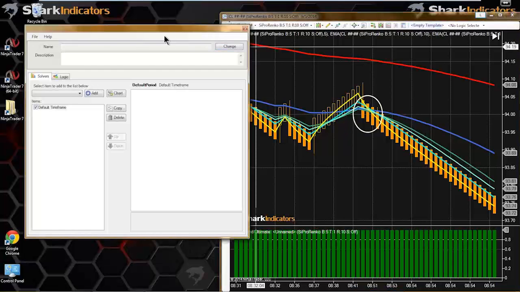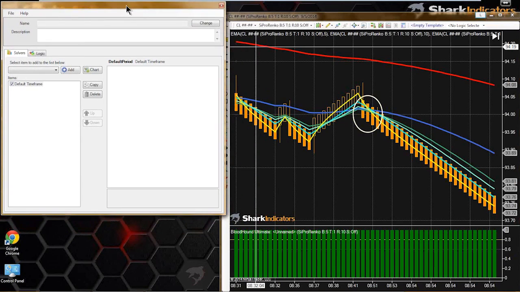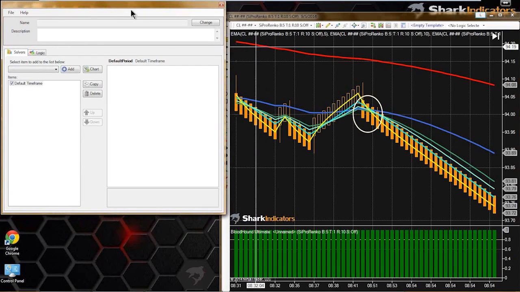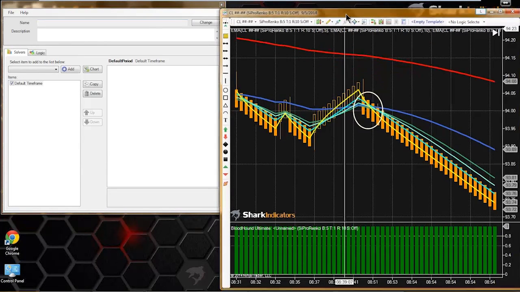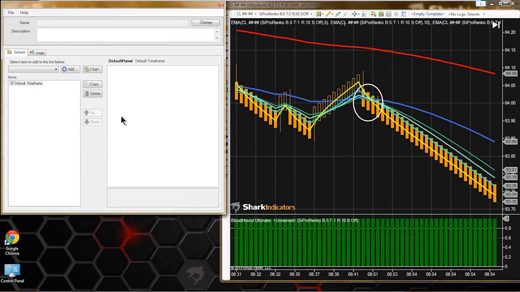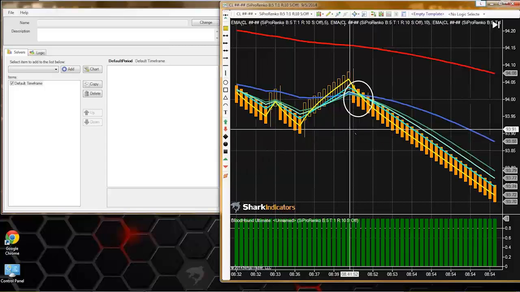Click on the button, and you can see it opens up the interface. I always like to work with the chart on one side of my screen and the BloodHound interface on the other side, so I can switch back and forth real quick.